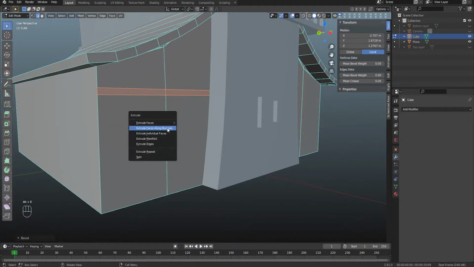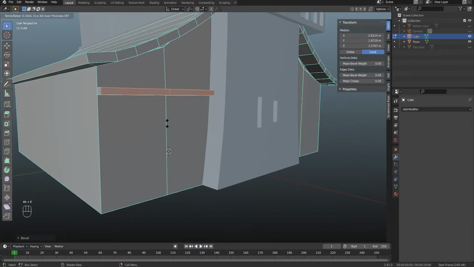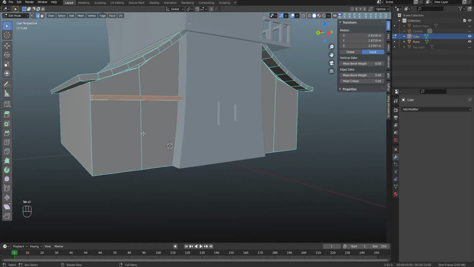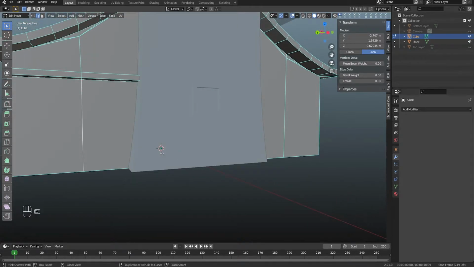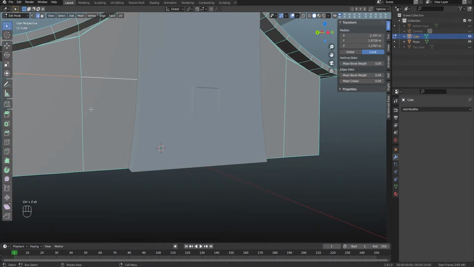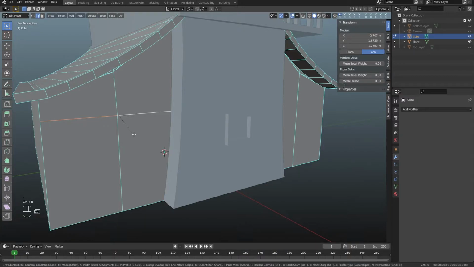Alt E to extrude face along normals, make something like this, and select this area. Alt B. Oops, I again did the same mistake. See? Alt B, yeah.